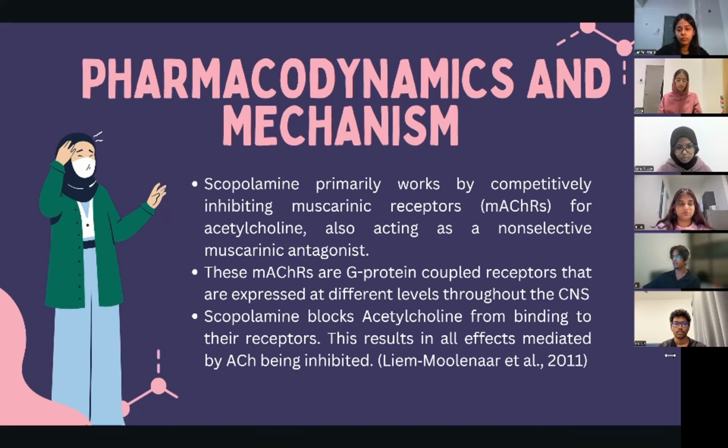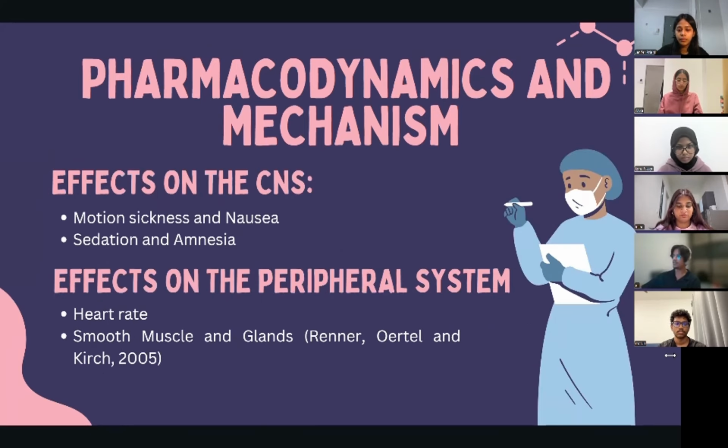Since scopolamine blocks acetylcholine from binding to the receptors, the resulting action involves both peripheral antimuscarinic properties and central sedative, antiemetic, and amnestic effects. The effects on the CNS include motion sickness and nausea, where scopolamine's antagonism of the receptors in the CNS, particularly those in the vestibular system and vomiting center, suppresses their activity, reducing the neural signaling that would bring about any of their effects. This alkaloid is also the single most effective agent to prevent motion sickness in individuals.